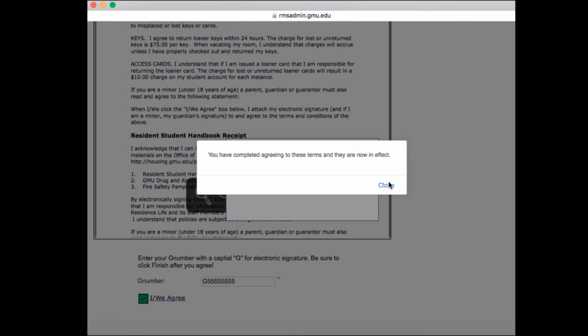2016-2017 academic year. You will receive an email confirmation with your selected assignment and meal plan. If you pulled in any roommates, you will receive a second email with their assignments and meal plans. If you were pulled into a room, you will also receive an email with your assignment and meal plan as selected by your roommate, and you will need to log into your housing account to complete your registration card.